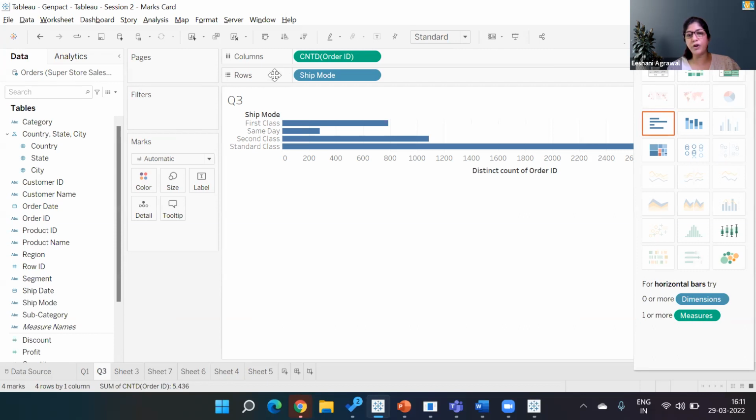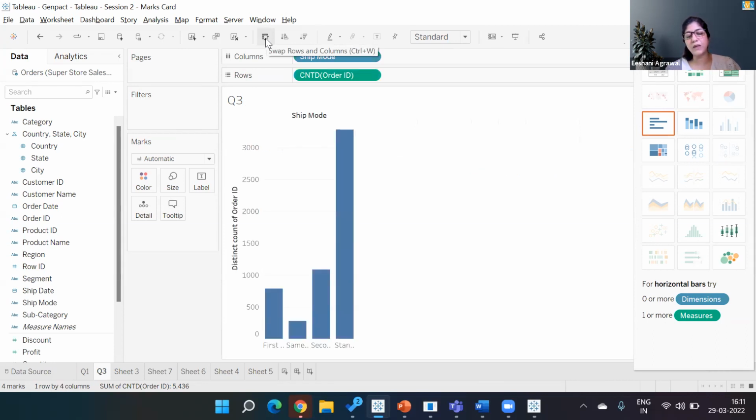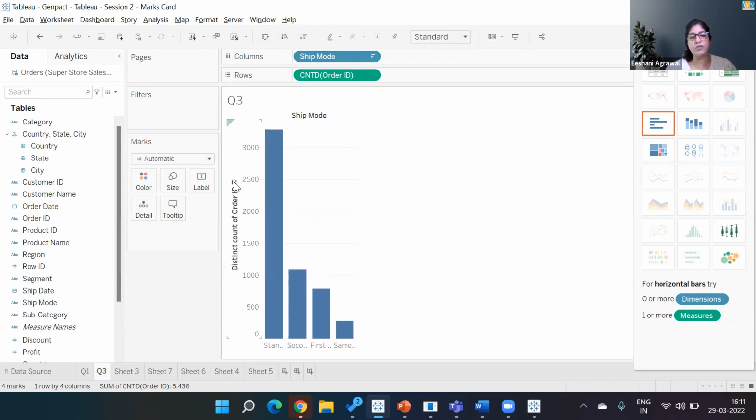Okay. I don't know how many of you noticed, but there is no column chart over here. In order to make this bar into a column, this is the icon we use, for swapping, Control W. If you press Control W, it converts it into a column chart. Whenever you present the data in visualization, it's very important, since I'm asking you which one has the highest ship mode, to always make sure you sort the data. You can sort it from the icons on the top, or come over here and sort it. This was one part.